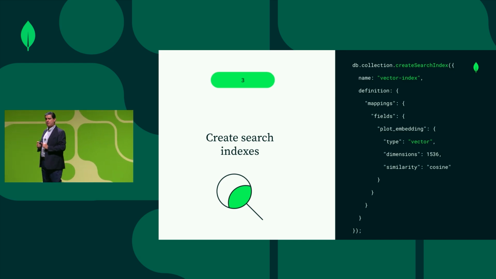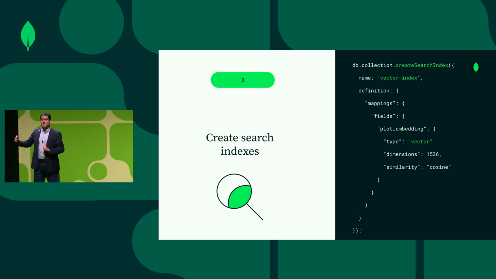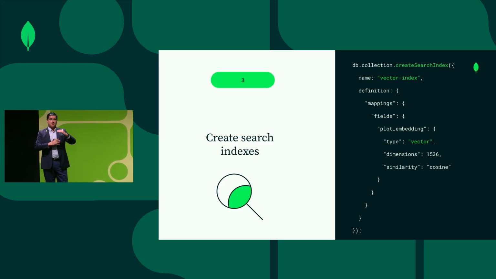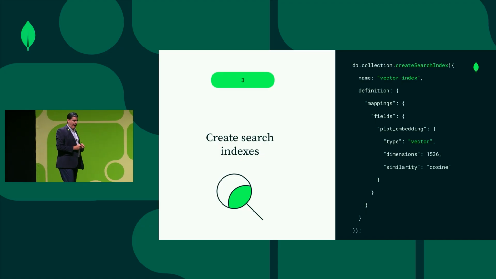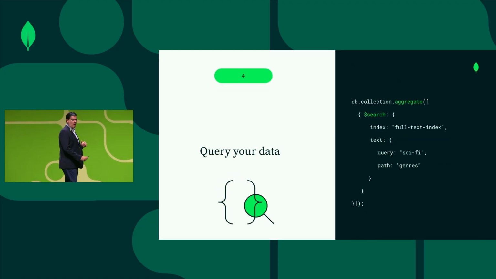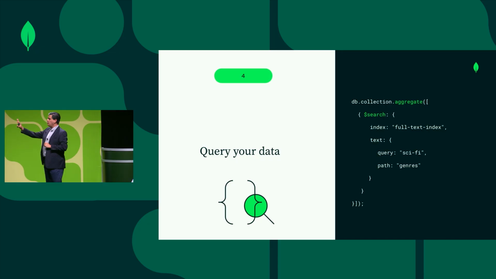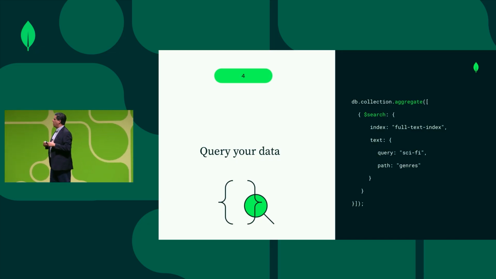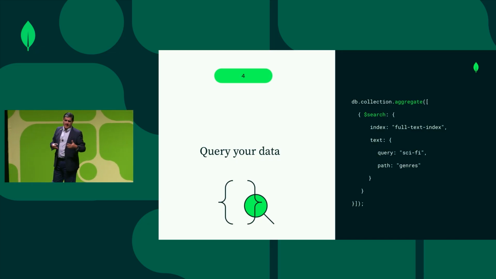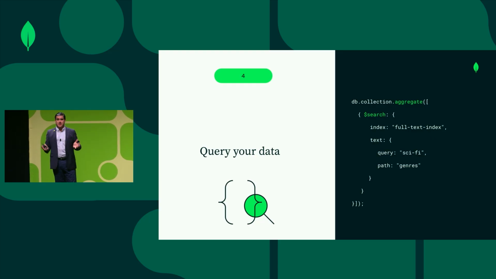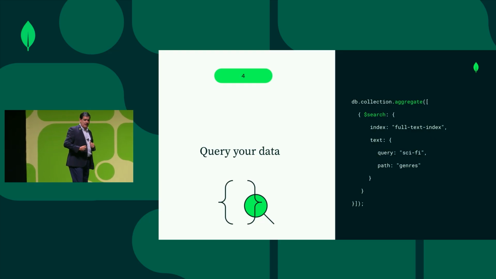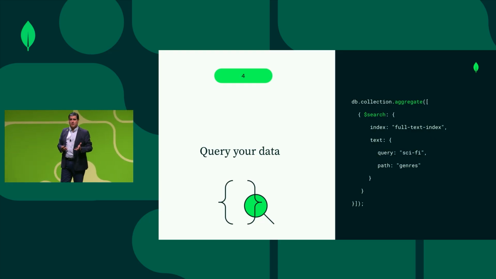These are two examples that you can follow, and all of this, of course, is going to be shown in the documentation we are going to be releasing today, and also in the demo that I'm going to be showing after this. Once you have set up the environment, once you have created your indexes, you can query your data. You will use the $search command. This is a sample of how you can do that.